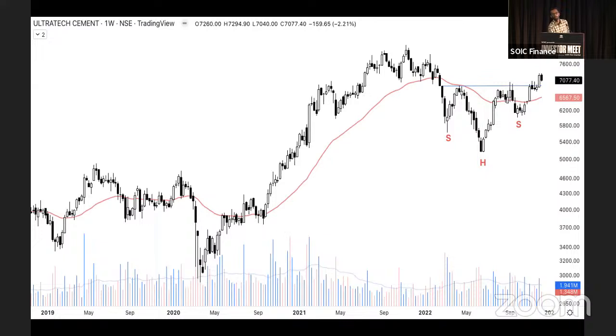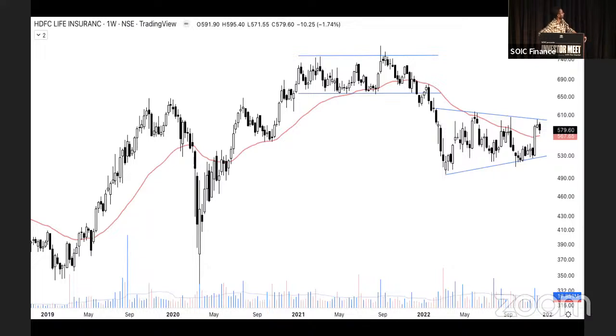Ultratech Cement, you do not know whether it will fly up or not. It's an investment category, large cap company. Will not move up 2-3 times in a year. Very difficult, very big size company. So you don't know whether it will continue or not, but still you can place a bet as per the trend reversal criteria. Next, sir. So this is HDFC Life. See, almost since September 2021, now 2 years, no return. So now the MA will be flattened up, and if the stock gives a breakout, I will be placing the bet. So this is a live example, HDFC Life. Next.